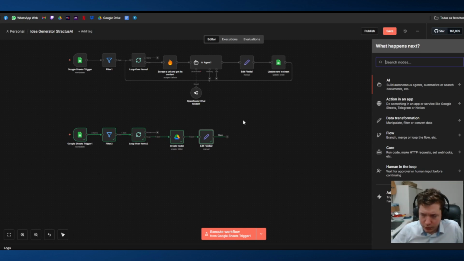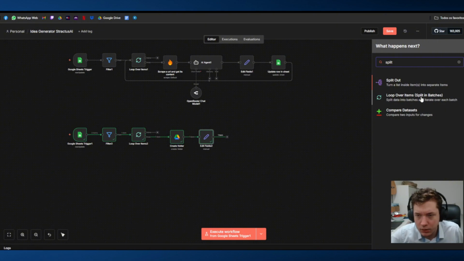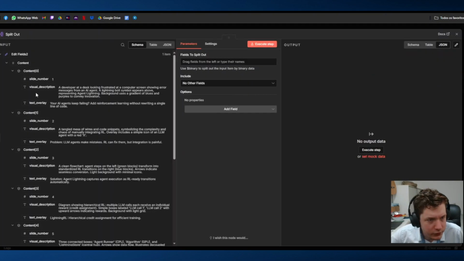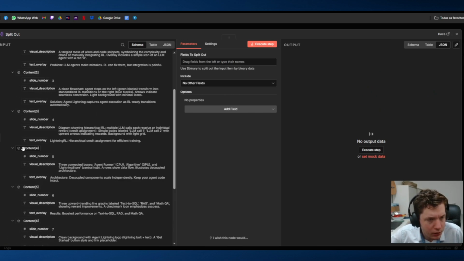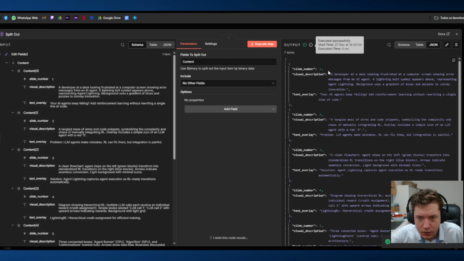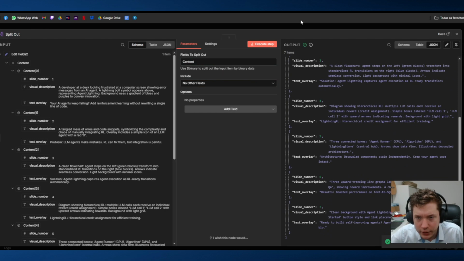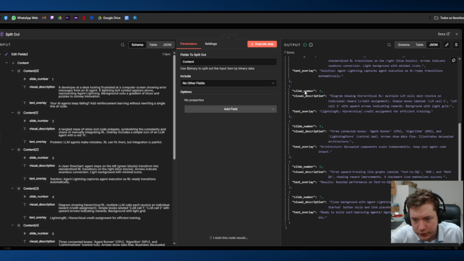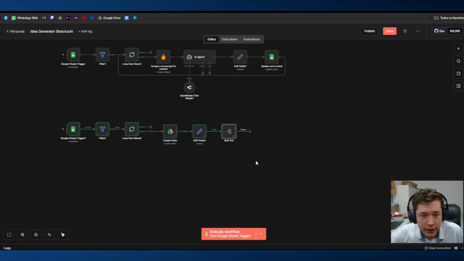So after that, we are going to split the slides, all the content, because we have slide number, visual description, text overlay. Okay, now 7 items, so 7 slides. And because it is in a loop inside another loop, we're gonna need to create a sub workflow.